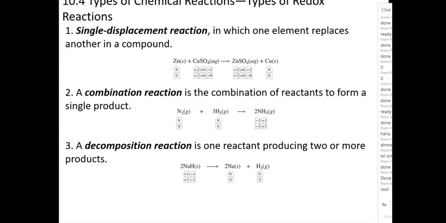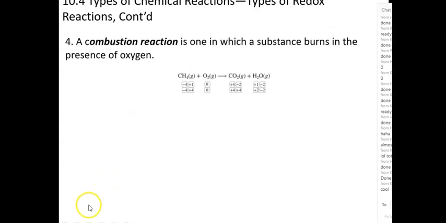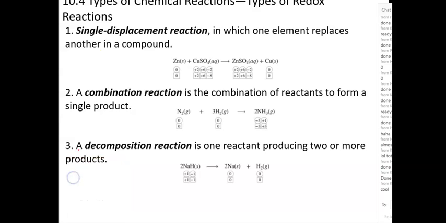Okay. All right, so there are 4 types of redox reactions. One of them, which we already talked about, is a single replacement reaction. That's the one with the zinc that we looked at the very beginning. So for a single replacement reaction, I'll give you a generic reaction: A plus BC equals B plus AC. So basically the A replaced the B.